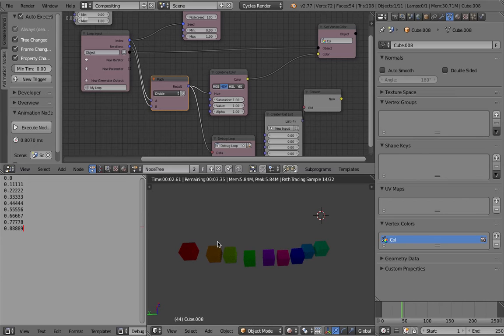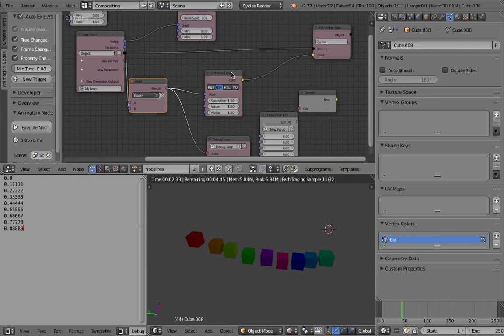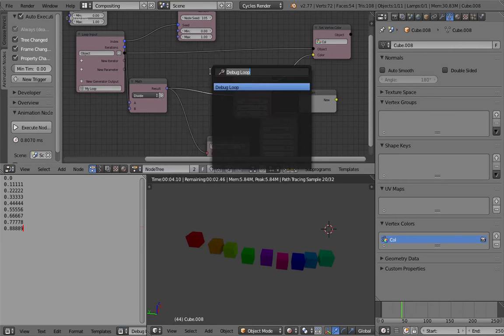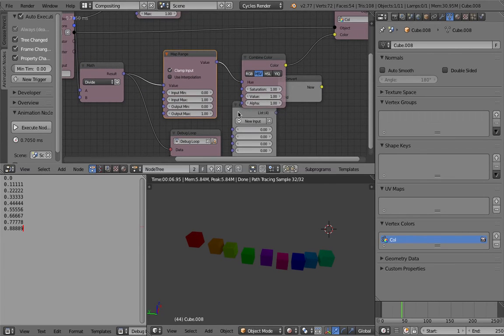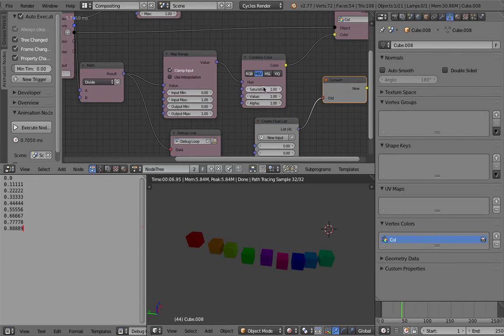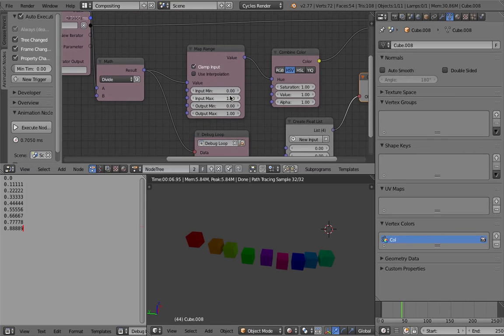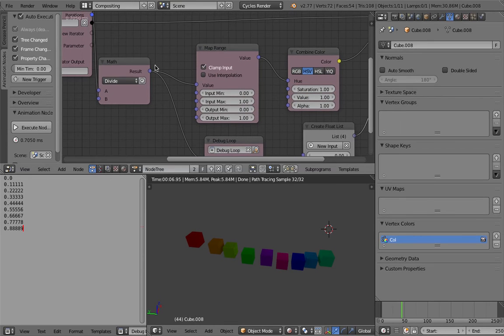It depends on how we are sorting this guy, and we can always remap the value, you know, like a map range. If you do animation nodes a lot, spending like over 100 hours, you start to understand things better.